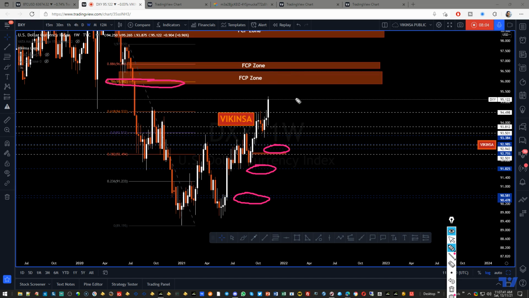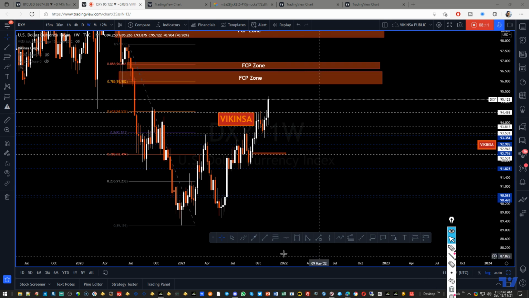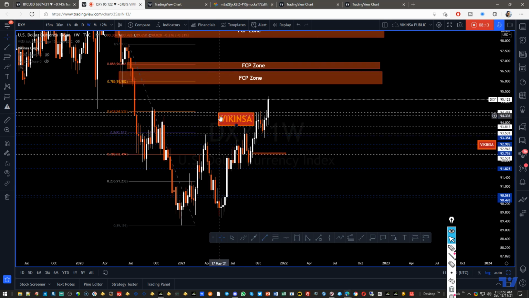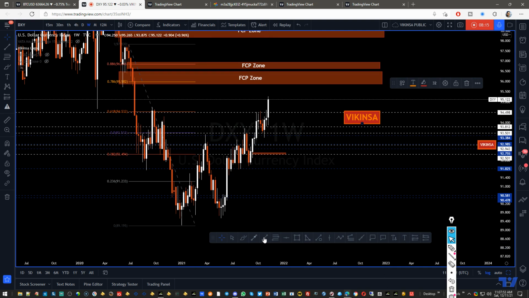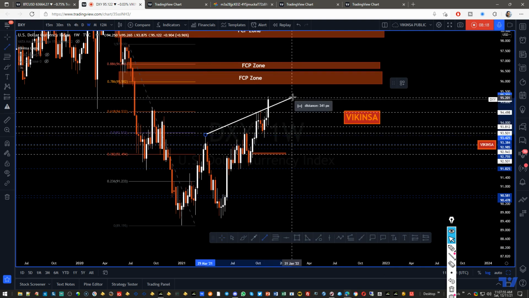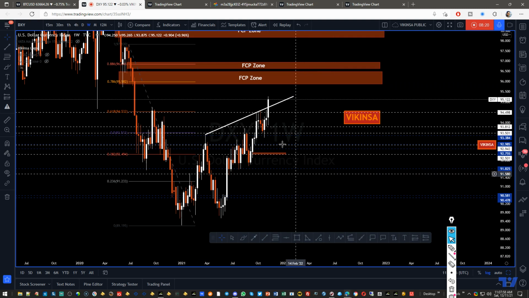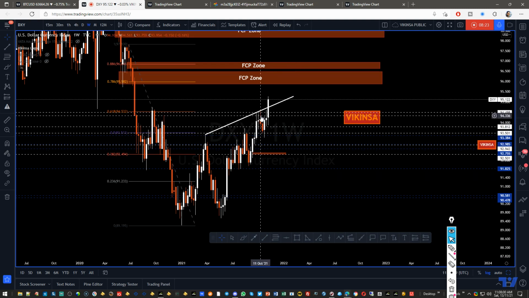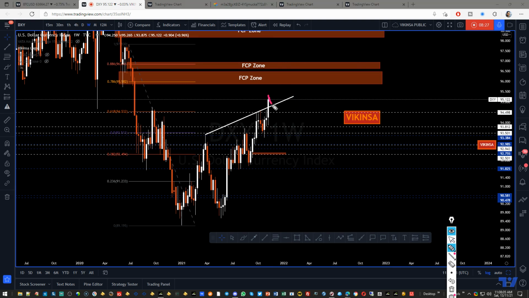If it reaches there, then you look for bearish movement, bearish signals. Another thing that you should be watching here is this. The dollar has broken through this particular trend line. This was the trend line which has been broken. Now, this is the one which was causing a little bit of problem here. And if the dollar performs a retest of this, and if it gives a confirmation, then it can start to rise earlier. So next week we can expect a kind of retest, because the dollar is a little overbought.